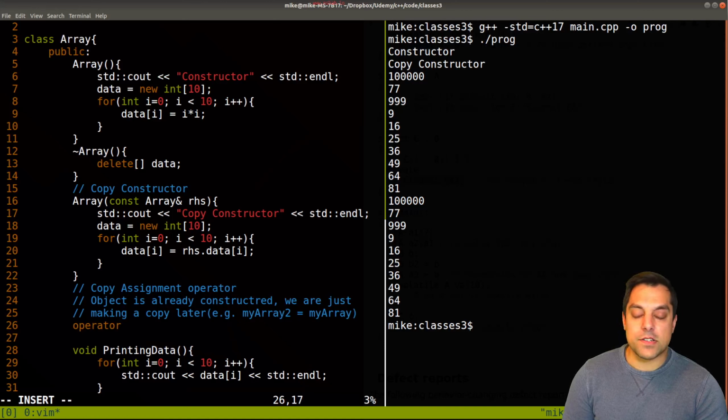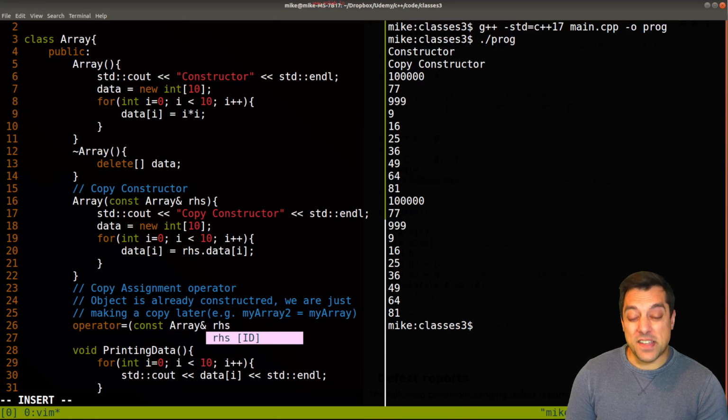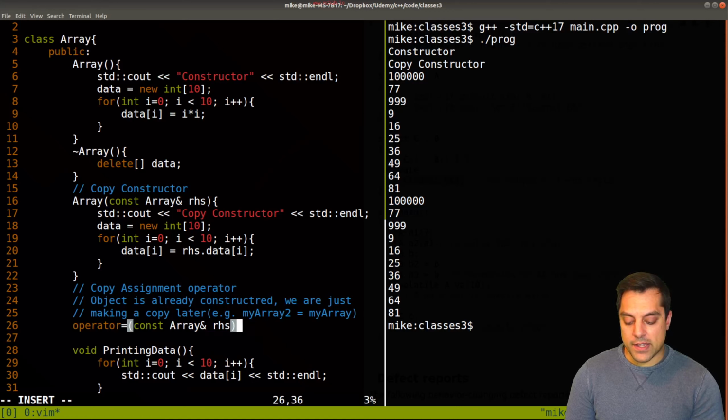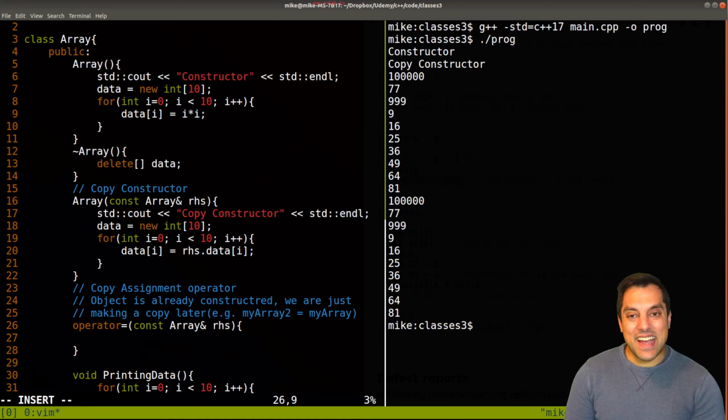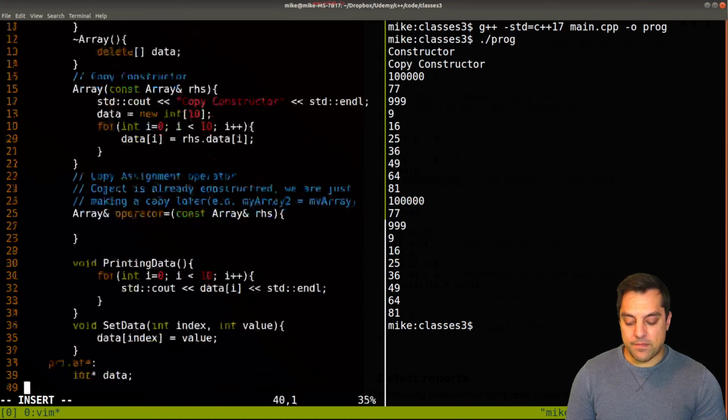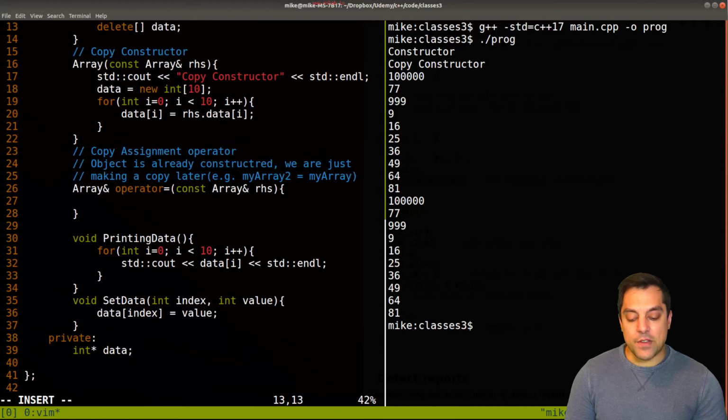Okay, so let's go ahead and see how do we make this. And this is going to be our first notion of this operator, but this happens when we use the equals operator or the assignment operator. And likewise, we are making a copy, so the parameters are going to be the same, of something that's on the right-hand side, or sometimes folks call this copy or right-hand side copy, however you prefer to do this. I'm just going to do right-hand side. And this time we are actually returning to our object here. So I'm going to return a reference type here to our object. Okay, so let's go ahead and see how this works here.